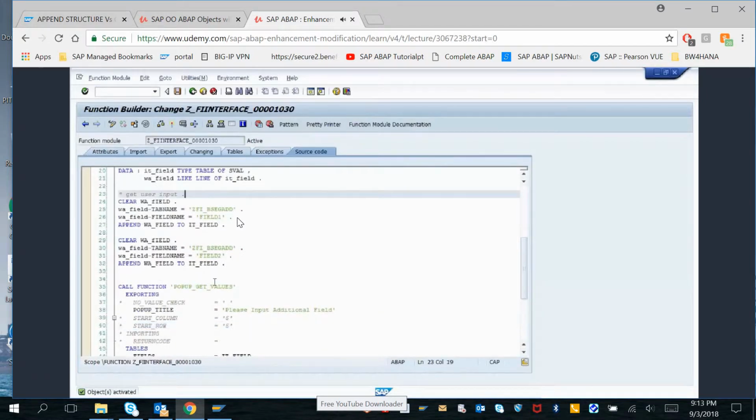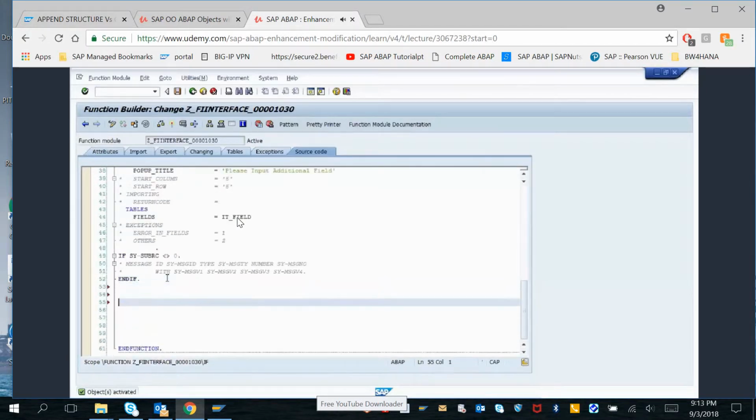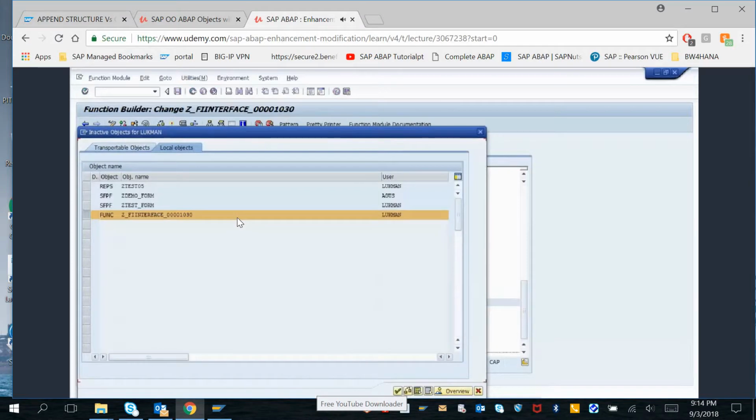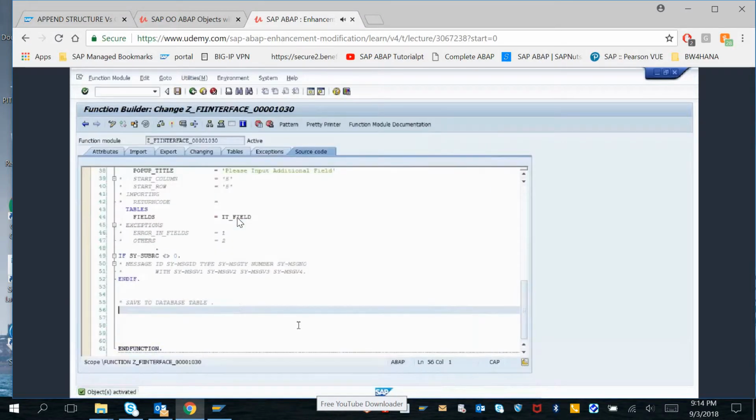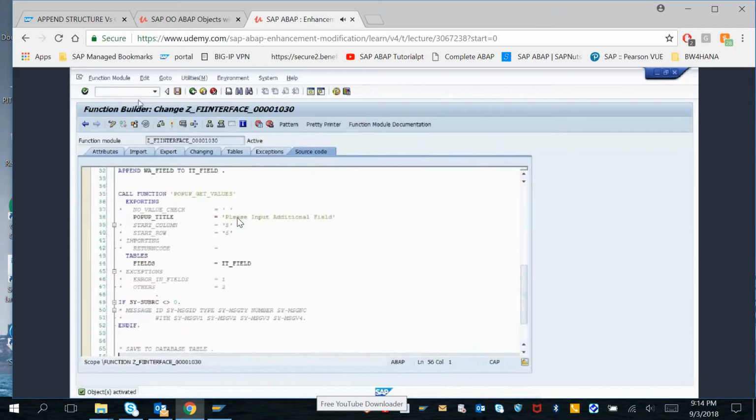After that, we will write the codes for saving the additional data to the database table ZFI_BSEG8. But before that, we will check whether our codes work. Okay, we activate first. And then we open transaction code FB01.